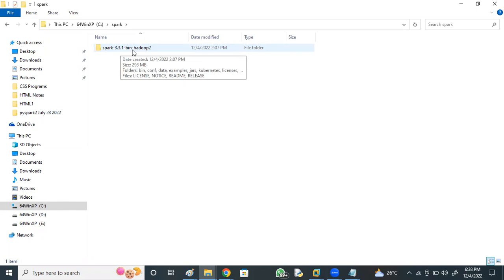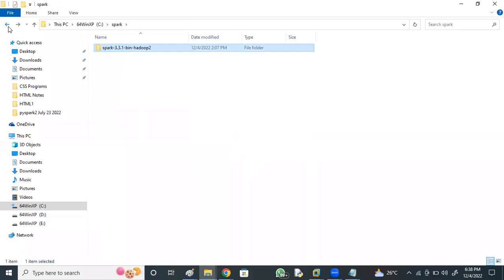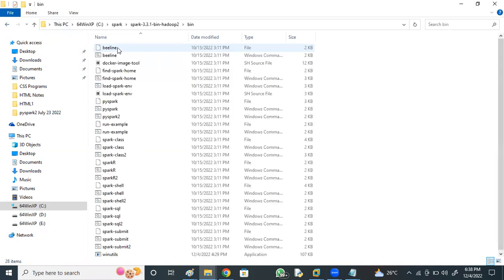Here, the Spark path is nothing but the environment path: where your Spark is available, and where your bin is available, where you see all the .exe files, Spark submit, Spark SQL, all this.